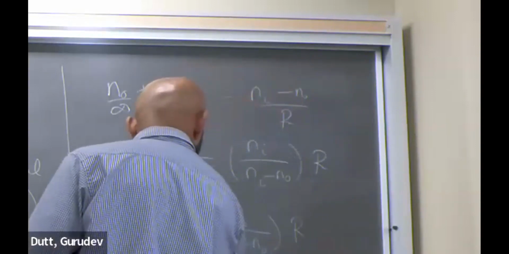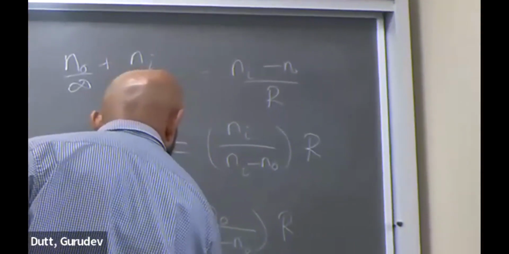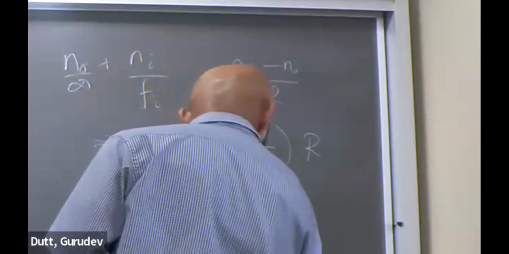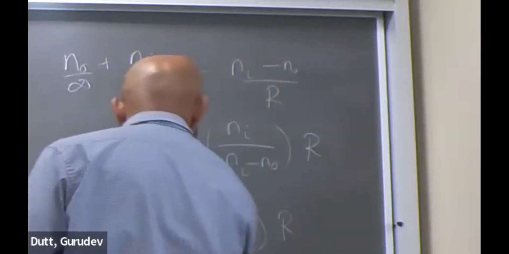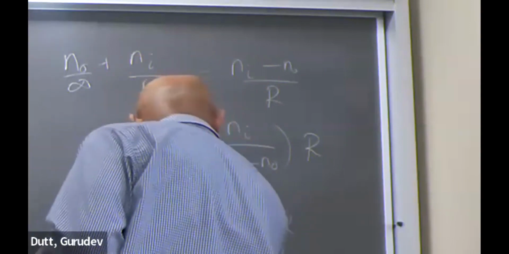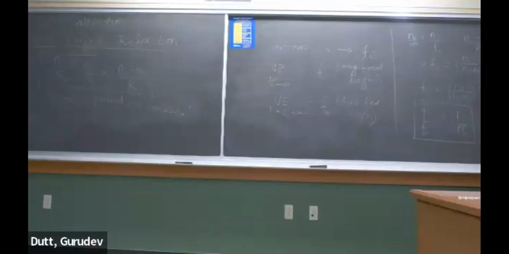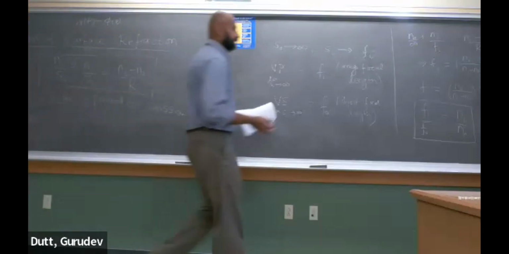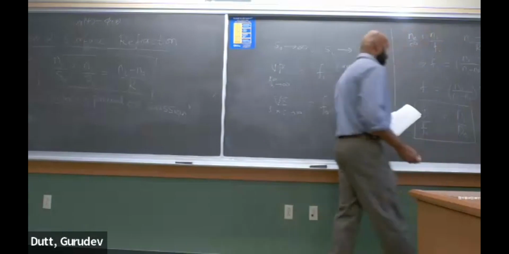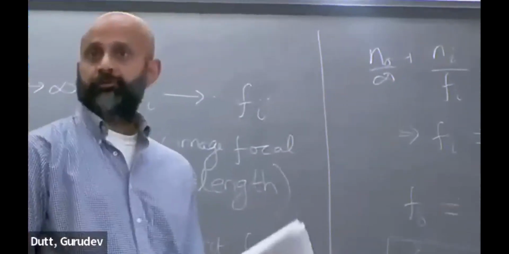And so from this, we get a very general relationship between the image and the object focal length: Fi divided by Fo equals Ni divided by No. So this is just a very general result. Whenever you have two different media with some interface, it turns out to be true for not just spherical surfaces, but for all kinds of surfaces. So that's useful as a check whenever you calculate these things, if you end up with a relation that doesn't satisfy this. You can also see that if both sides of the object and the image are the same, Ni and No are the same, then of course Fi and Fo must be equal.